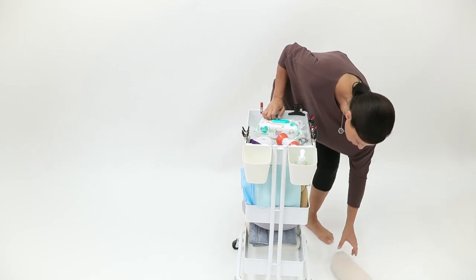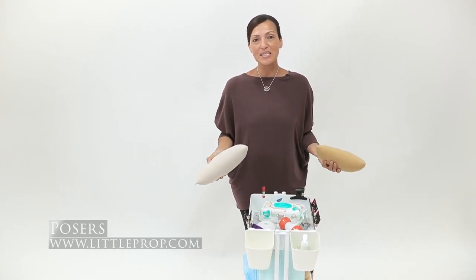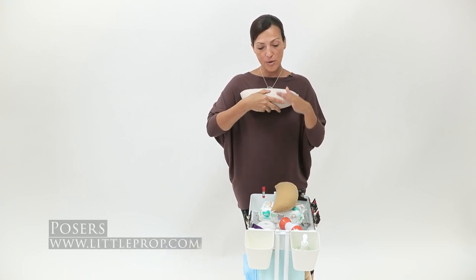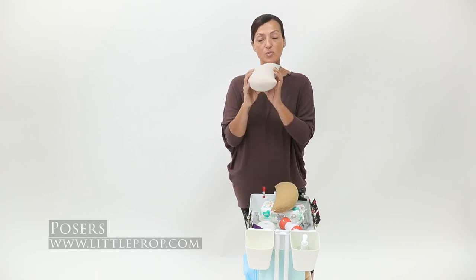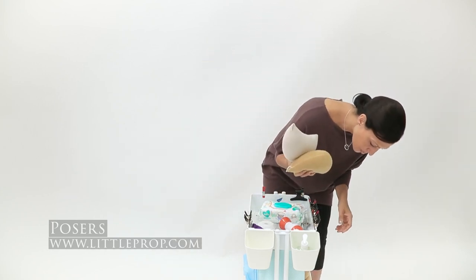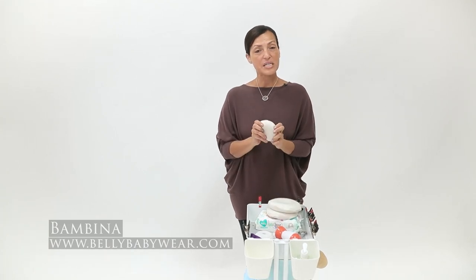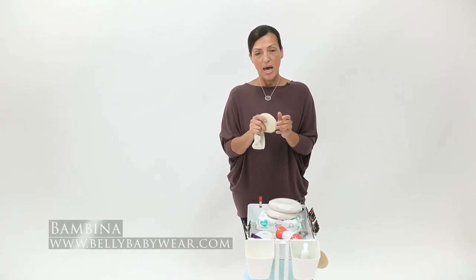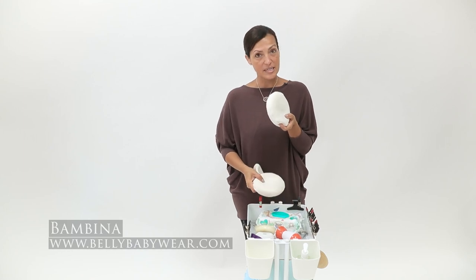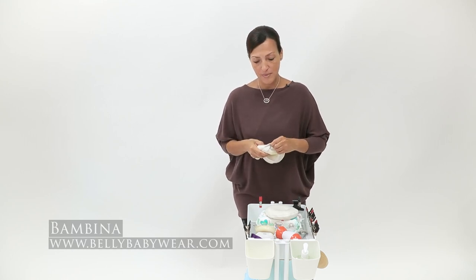I also love to use posers. My favorites are from Little Prop — I can't stand rolling up towels and shoving them underneath. For the chin-on-hand pose, this is the only thing I use. I also have the Bambinas from my store, manufactured in a metal community with washable covers. What's great about the Bambinas is they go underneath the baby's head when working on the floor. We have sizes for child and adult, and they support the back of the head especially on a hard floor.